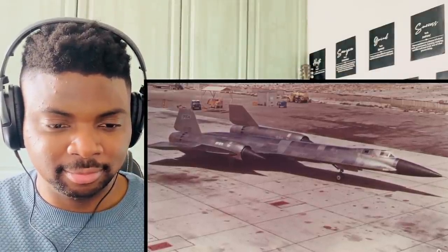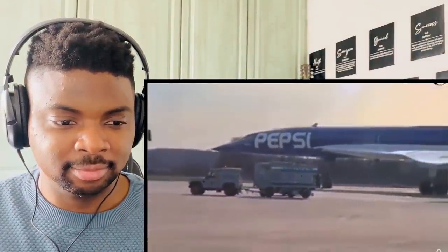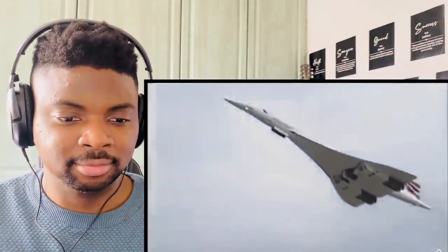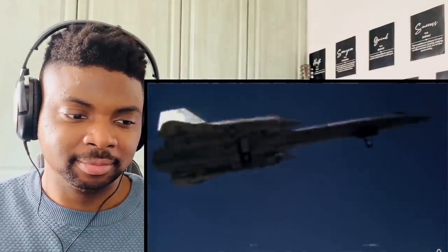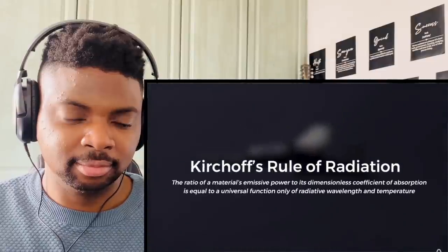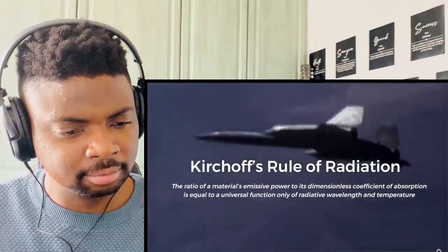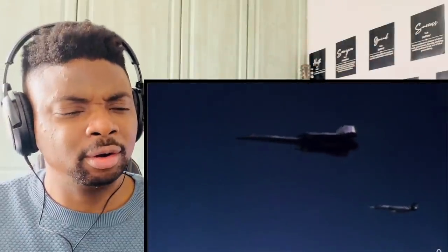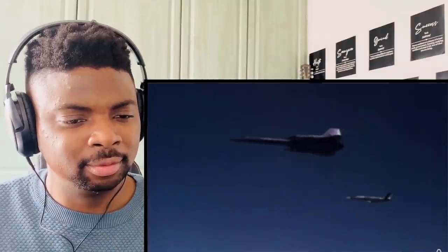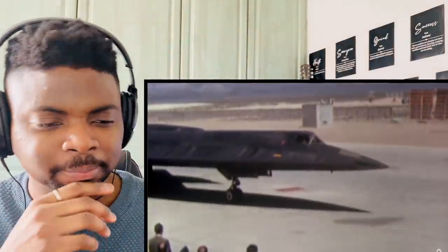The Concorde was once painted blue for a Pepsi ad campaign and had to lower its speed as it absorbed too much heat from the sun. However, the Concorde did not fly nearly as high or as fast as the SR-71. As the SR-71 rose, the energy absorbed from the sun dwindled compared to the heat gained from aerodynamic friction. For this we refer to Kirchhoff's rule of radiation, which tells us that a good heat absorber — like a black object — is also an equally effective heat emitter. So the black paint helped the SR-71 radiate heat away, allowing it to emit more heat than it gained from solar radiation.